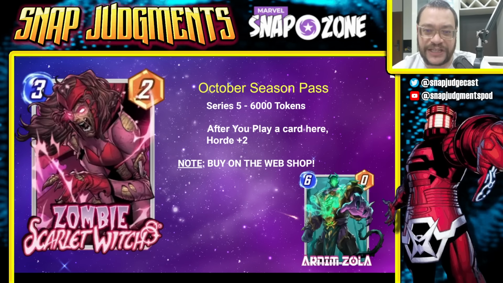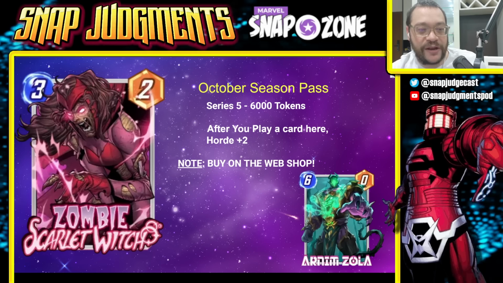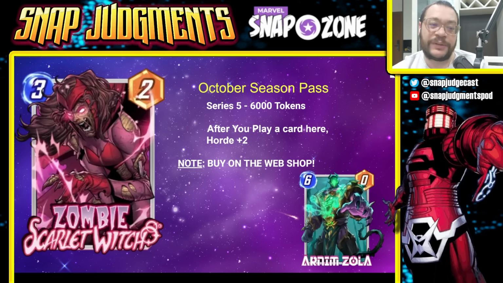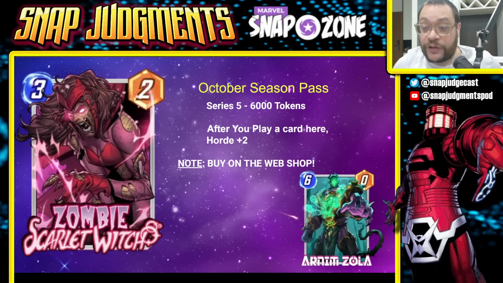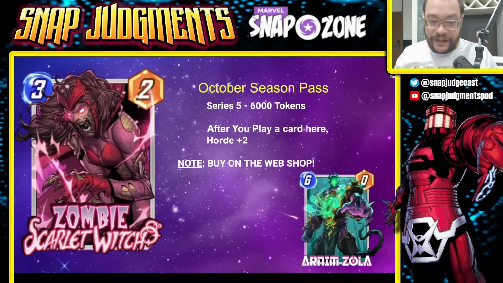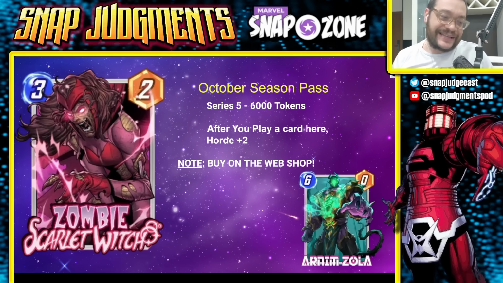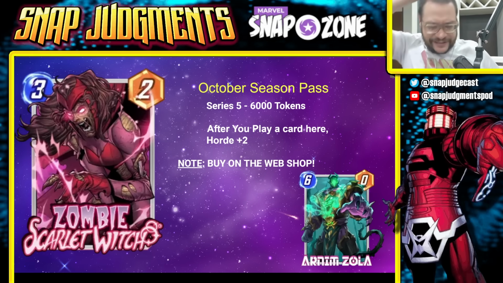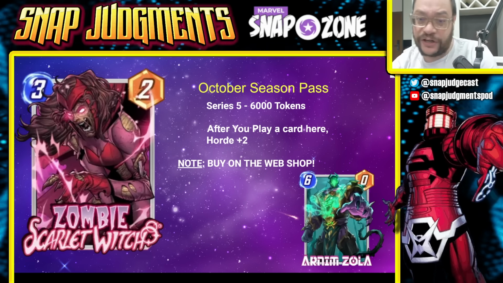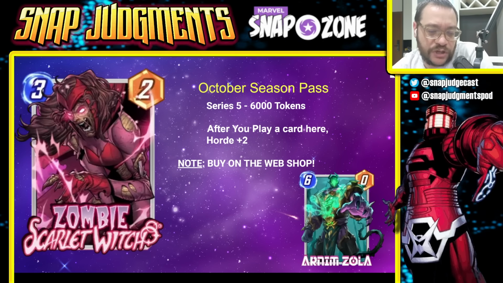All right, so Zombie Scarlet Witch is the October Season Pass, and it has been underwhelming. It is a very mediocre card so far. Not terrible, but really not good. However, the current number 1 player, our friend Honifer, has decided that this is something that he really wants to mess with. And as such, he found 2 decks where the card is actively good. Not like great, not necessary, but actively good, that can really mess with opponents and really use the card's good effect.